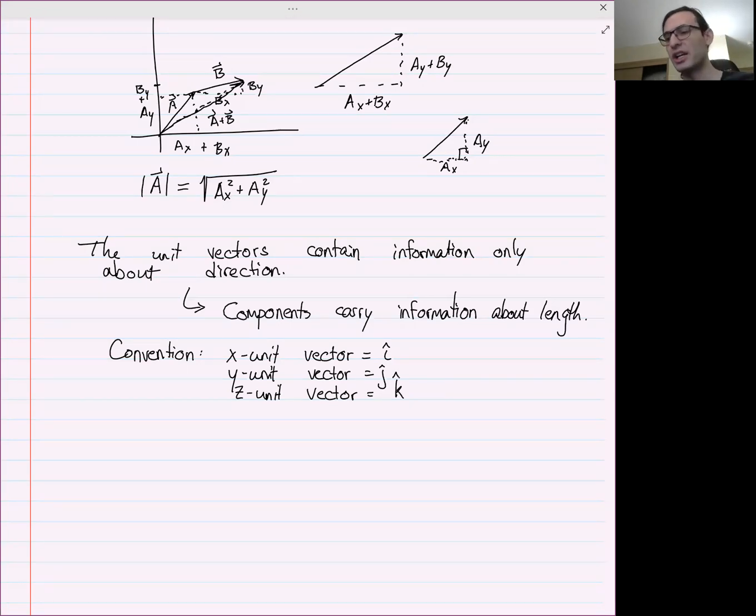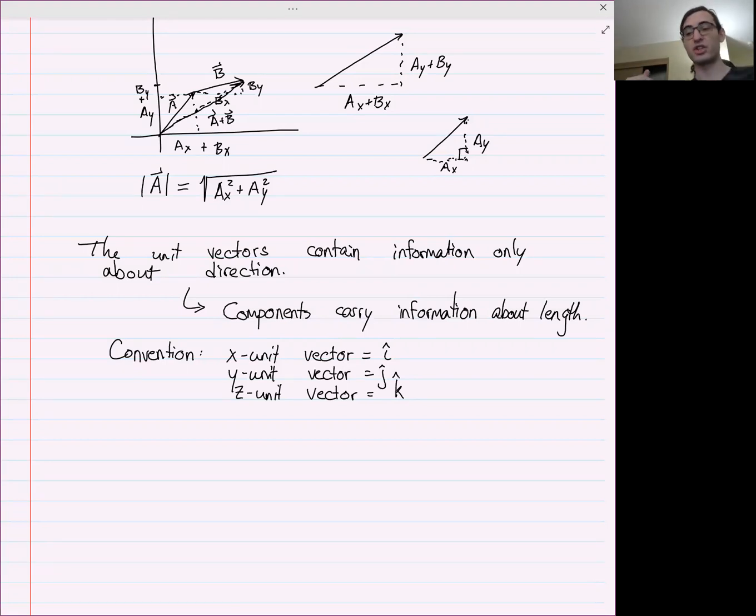Right, so that's how you can symbolically handle the addition of vectors. Rather than having to just draw pictures, all you have to do is figure out the components of the two vectors you're worried about in some set of perpendicular axes. You can choose which axes those are, but the standard ones are pretty good. And then just add the components up for each direction, and that will give you the final vector. If you want the magnitude, you can use the Pythagorean theorem. If you want to figure out what direction it's in, you can use some trig to figure out the angle that it makes with, say, the x-axis, and so on. And you don't have to worry about drawing things anymore.